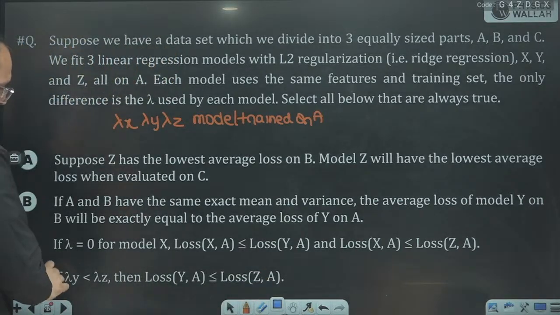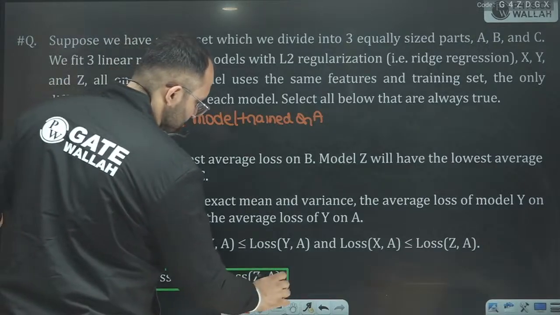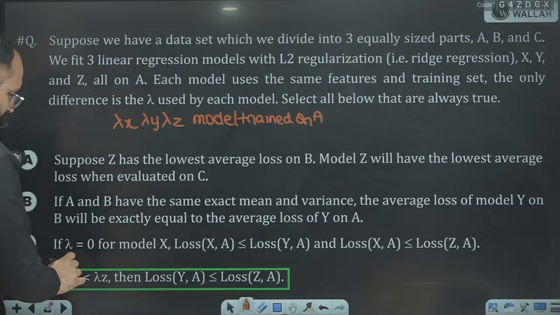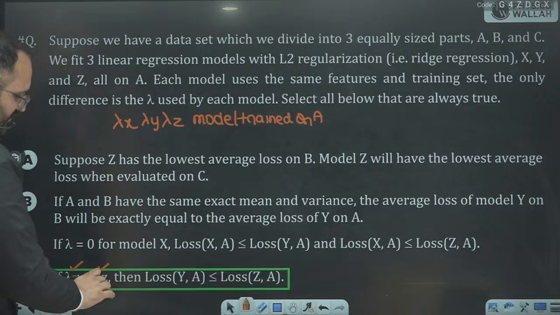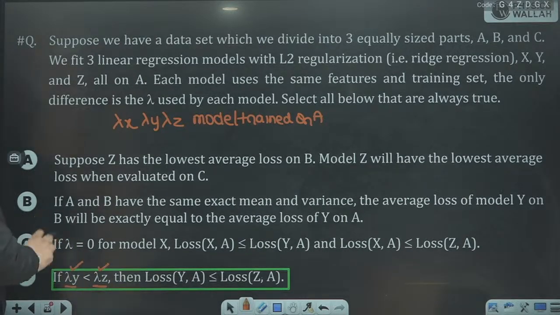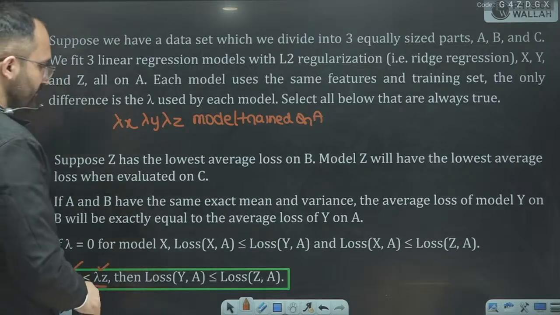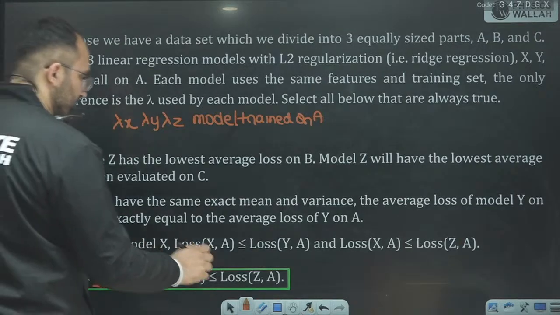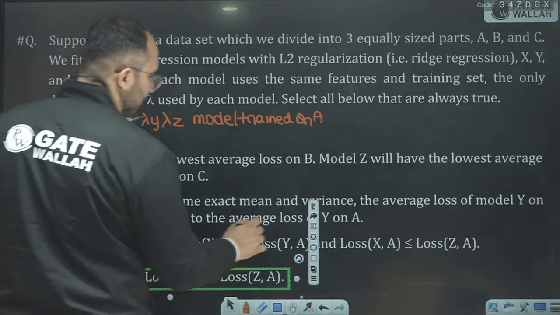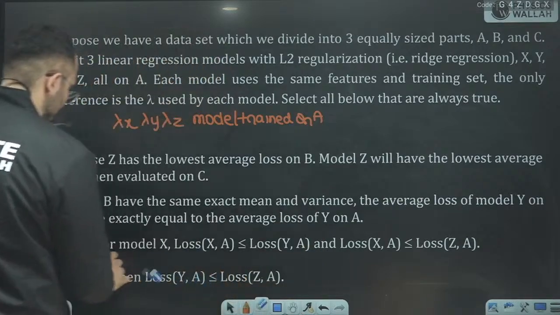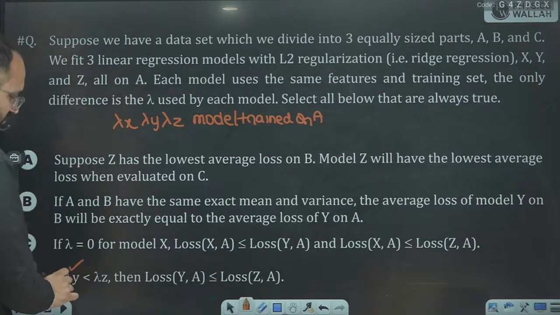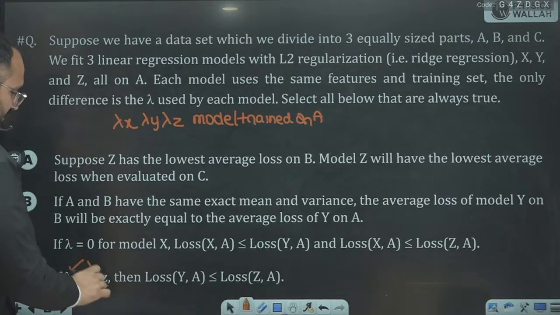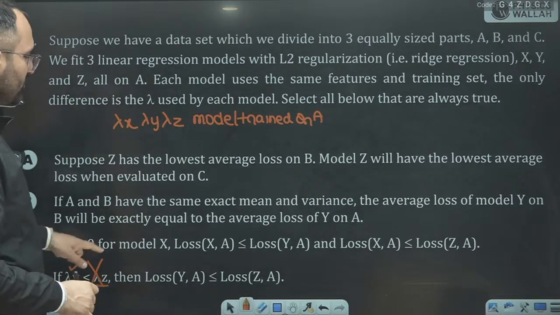So obviously, dosto, if lambda is less, it is the same as linear regression. So if lambda is smaller, it is more like linear regression. But we cannot actually say this because it depends on the situation also. We can have a very large lambda value for this one, so we cannot comment on this.